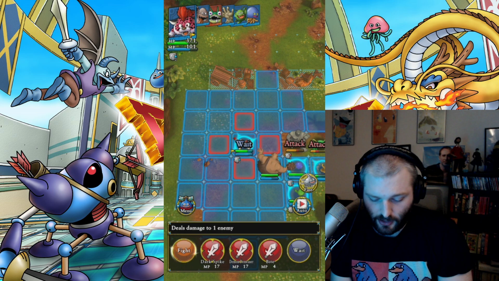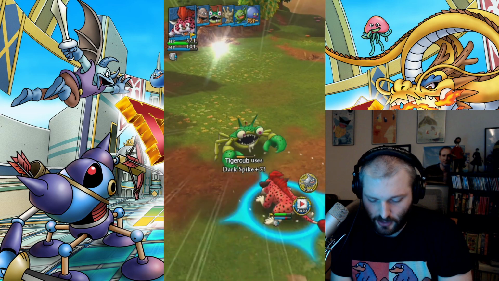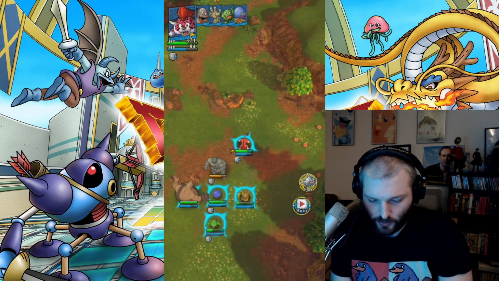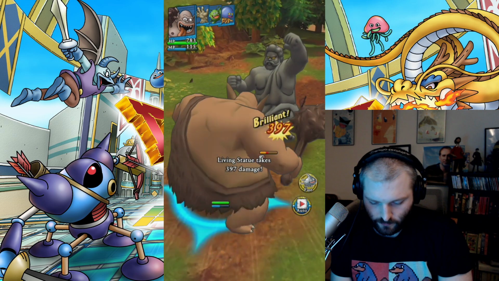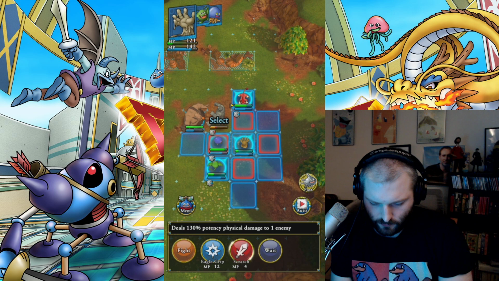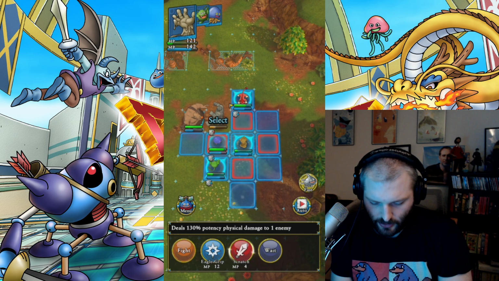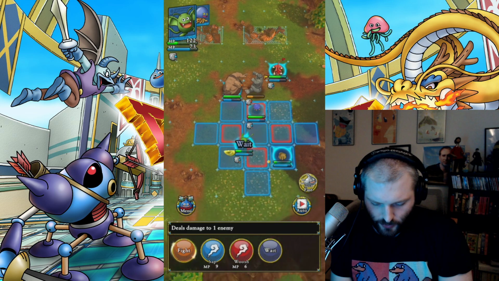Oh, well, actually, he kind of did a dumb move here. All right, maybe we can keep that guy alive after all. Let's go and just take that guy out while we can. Can this guy do the hit? I don't think so. I don't think we can get that guy down. I think we're going to move over here.